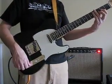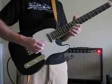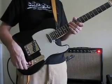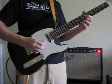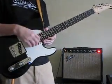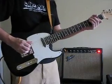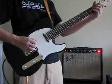Here's the bridge pickup, here's the full again. The tapped. It's more a matter of choose your preference, which one you like, and probably leave it there.